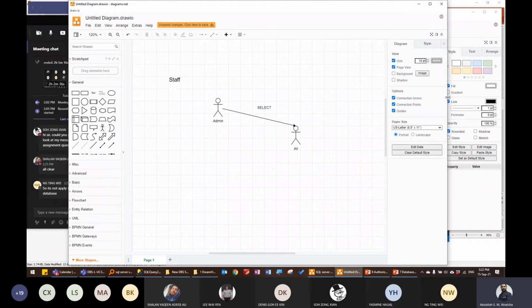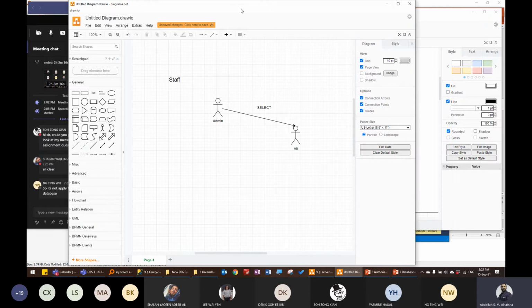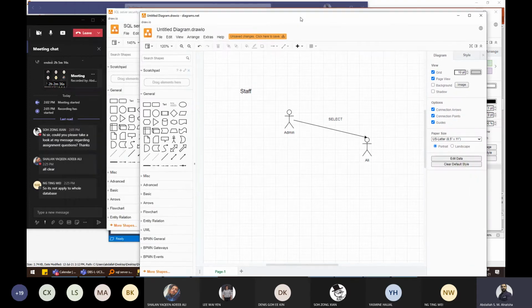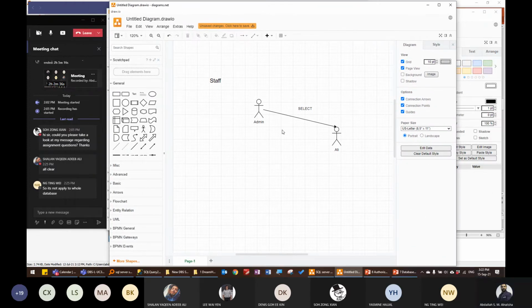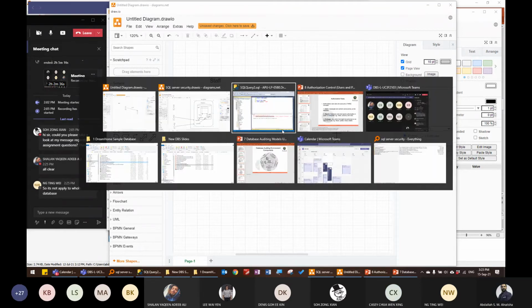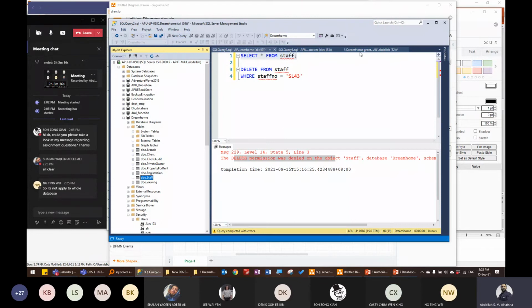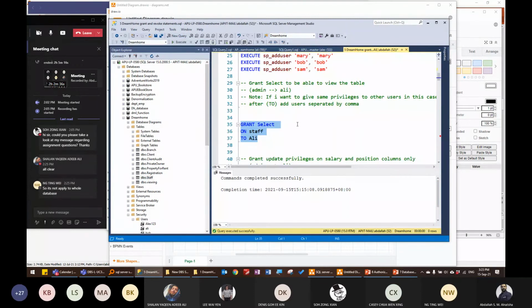So each code that I execute, I will go to this authorization graph and see the sequence of authorization. Clear till now? Any question?